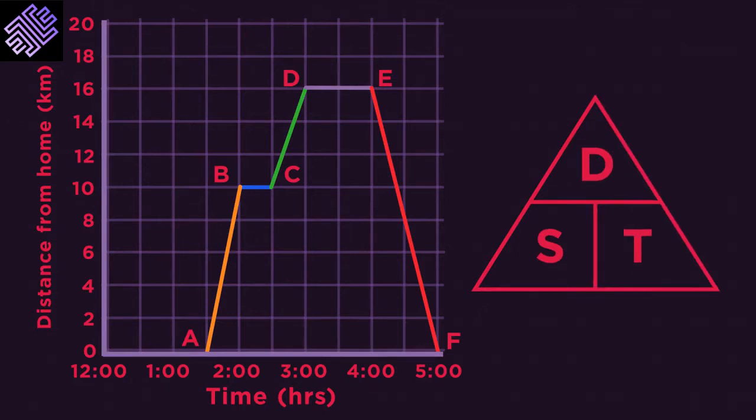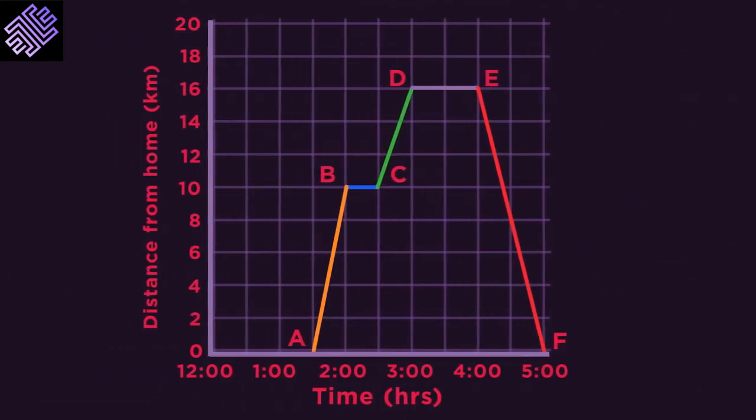Speed is found by dividing distance by time. On our graph, it is represented by the steepness of the line, also called the gradient. To calculate speed from the graph, we need to measure the gradient. We can do this by selecting the 2 points we want to find the gradient between, then finding the change in distance and the change in time. Let's try to find the change in distance and time for the highlighted line.